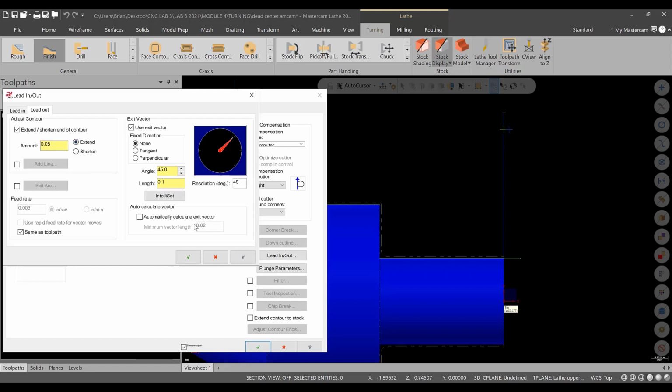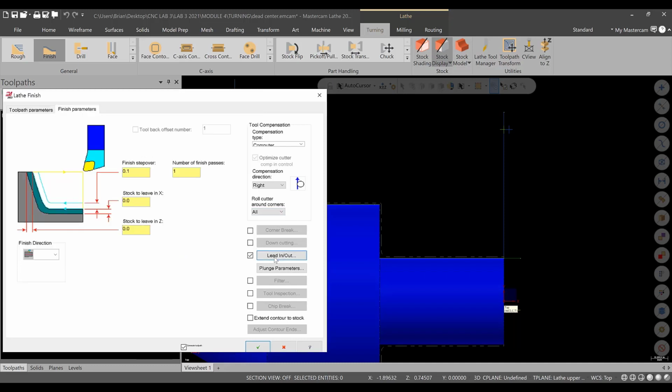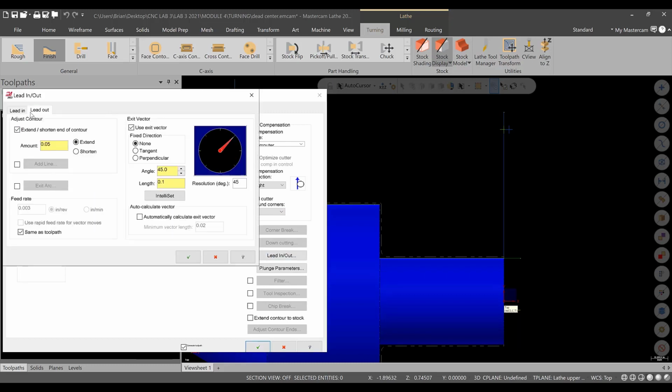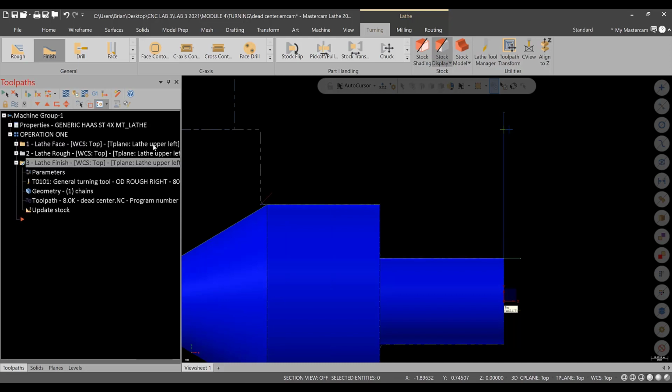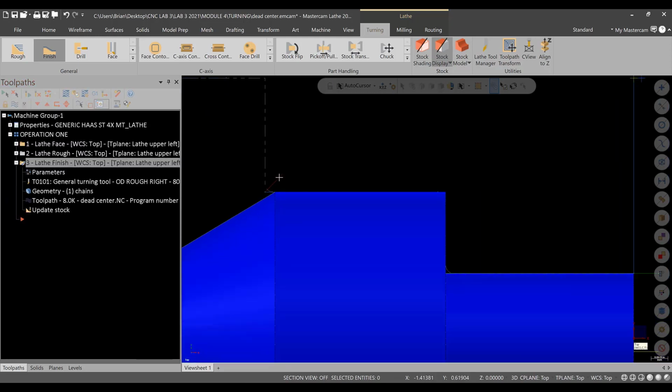Okay, it looks good. The issue we're having is that it's probably 10 thousandths because it's leaving 10 thou on the Z to finish. Okay, so the lead in, lead out for the finish pass, we can change the extension to, let's say, 40 thousandths even, should be okay. All right, green check, regenerate, and we're good to go there. I don't see any issues.